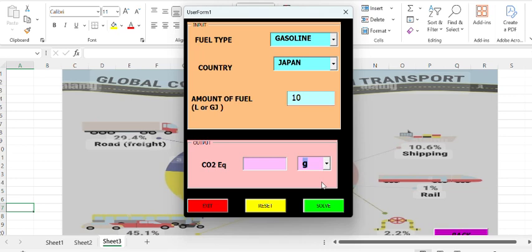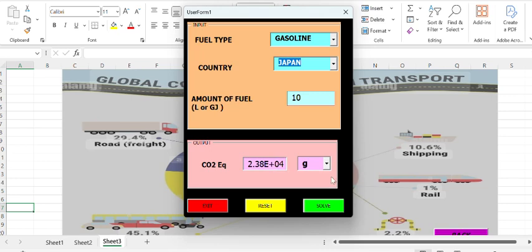Next, by clicking the solve button, the app immediately calculates the CO2 equivalent for this input. So you click on the solve button. The results appear here in the output field. So when we have gasoline and the person finding himself in Japan with 10 liters of gasoline, you get a CO2 equivalent of 2.8 by 10 exponent 4 grams.